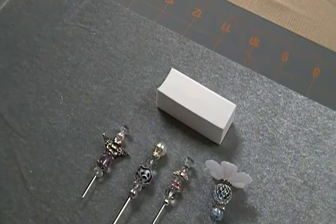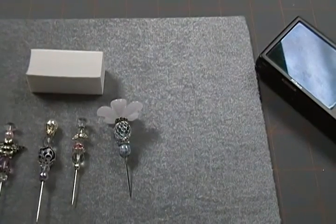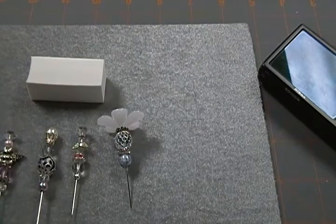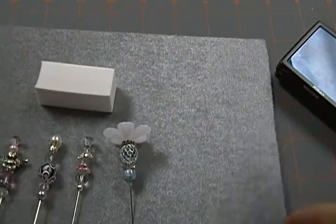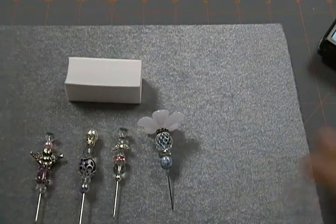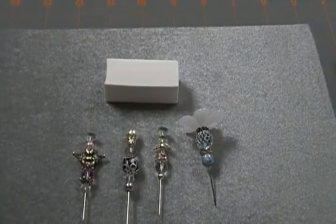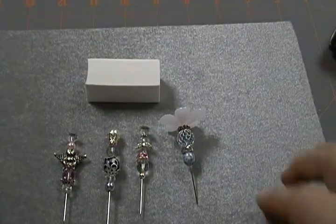Hey guys, Scrappy K-Soo! I just wanted to show you my stick pins that I made. I've had beads and pins and all the stuff you need to make stick pins for over a year and I have never made a stick pin — that's kind of bad, isn't it? Every time I wanted to do it something would come up, or I'd sit there and watch videos of people doing things and I'd forget, or didn't want to try it. I guess I would think it wouldn't turn out right, but I finally decided to go ahead and try it.